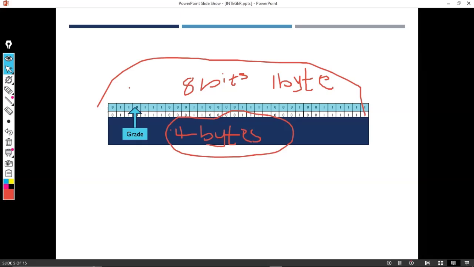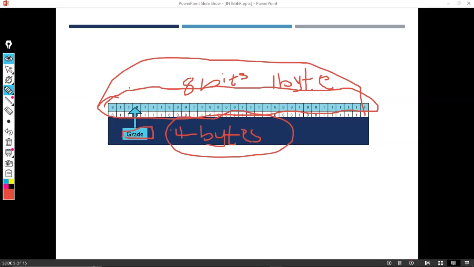We create the variable of data type integer, and we give it a variable. We assign grade to the address of this particular place. The only way we can have access to this particular memory is when we declare a variable.